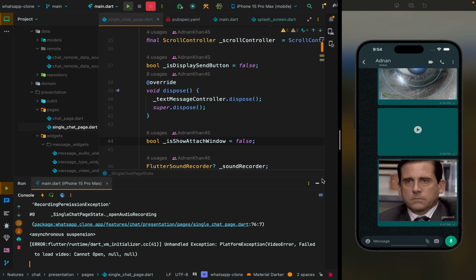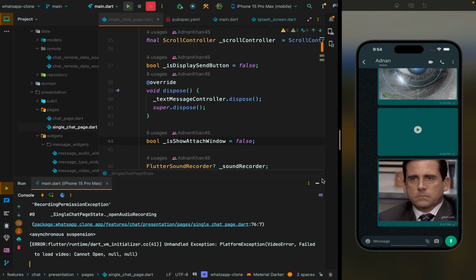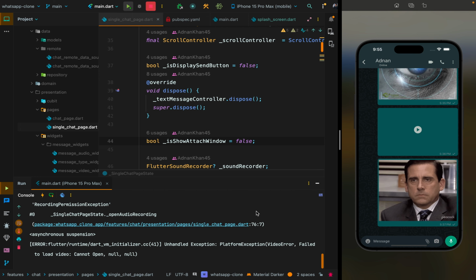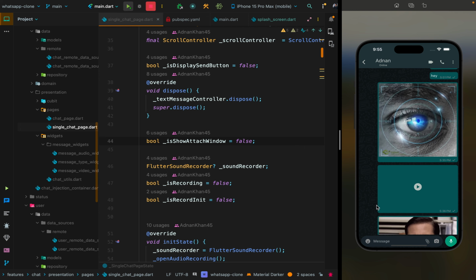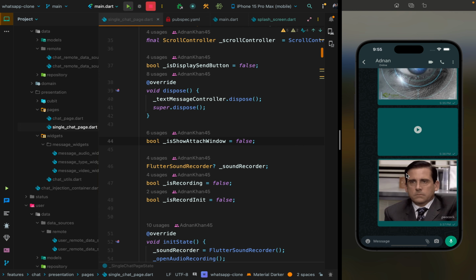By the way, now you know how to work with video player. The better player and the Chewie video players are really similar, only a bit of functionality will be different. So if you want, you can also use that to play the videos on iOS. And the recording will not be played in iOS, and the microphone won't work here because these functionalities are not supported in the iOS simulators. And yes, they will work in a real iOS device and also in the emulator.